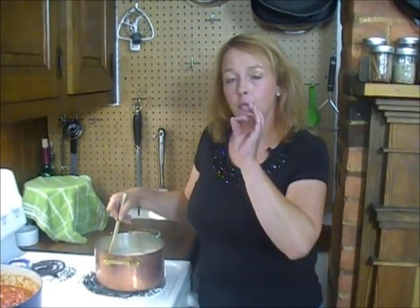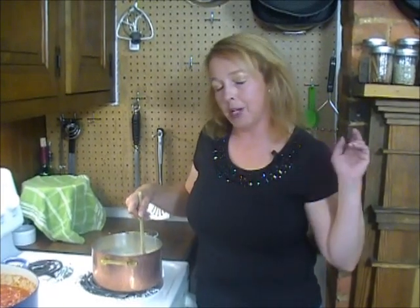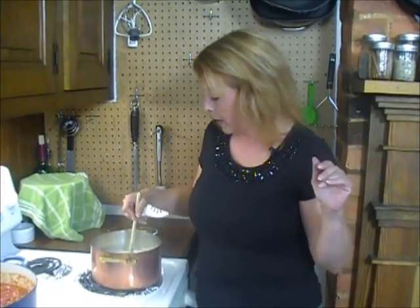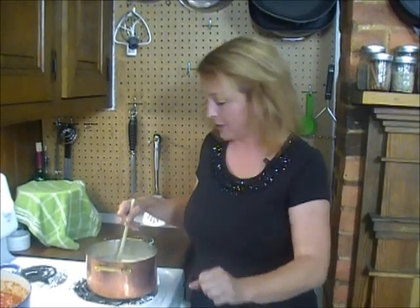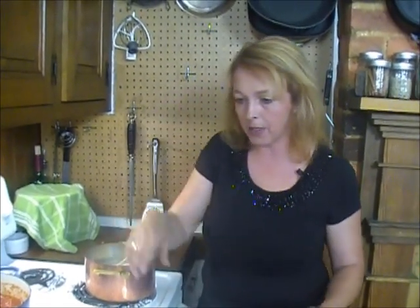But if you bring it down very slowly and take it easy, and then make sure that the insert for your ice cream maker is extremely cold, then you'll have a creamier, richer texture. You won't have the ice crystals forming in it from a rapid chill. So that is part of ice cream brilliance. Okay, I'm gonna strain this off, and then I'm gonna come back, and I'm actually gonna pull a maneuver.